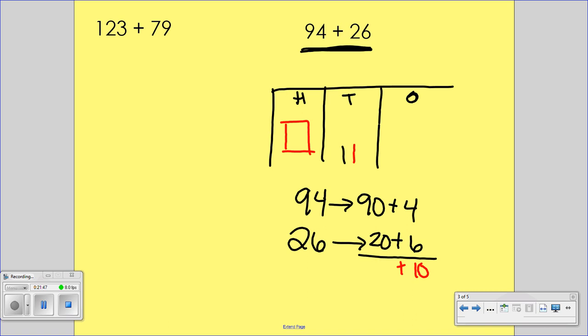90 plus 20. 110. Come on. What is my number? Look at my pieces. I have 100 and I have 2 10s. What is that going to equal? Grace? 120. Look at my equation. I have 110 plus 10. What is that going to equal? Ella Harris? 110 plus 10. 120.